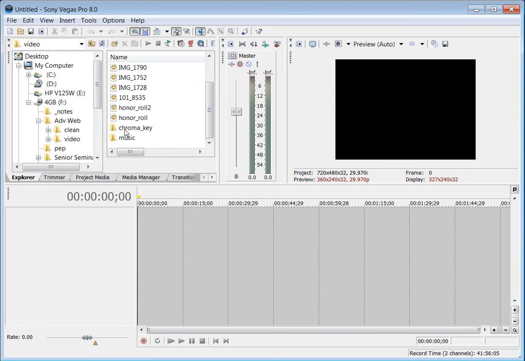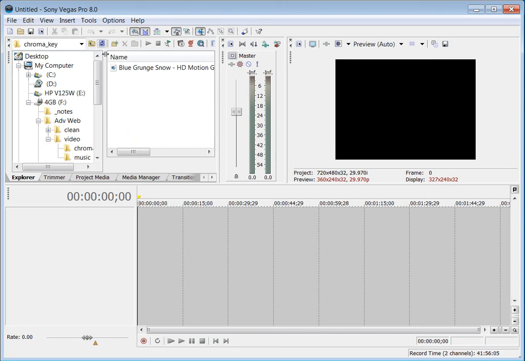If you don't see that folder, because if you had Vegas open already, it doesn't always show you stuff you make when you're not in Vegas, you may have to hit refresh and you'll see your folder. Now here's what's weird. It's showing me the MPEG-4 video, the original one. I'm not seeing the one that I just made, that I converted.